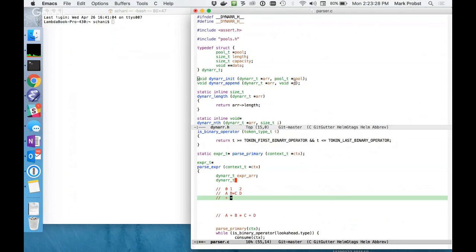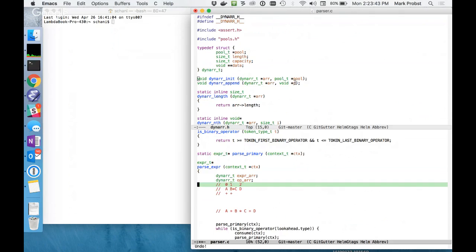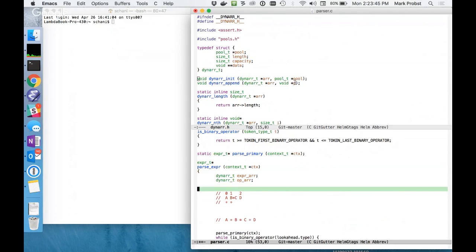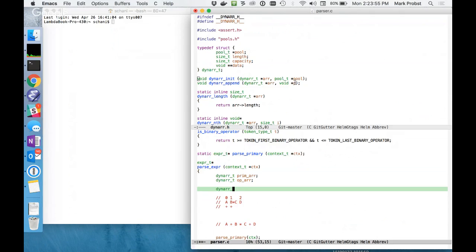They're basically integers, an enum type, but we're just gonna cast them to pointers because I'm lazy. So we're gonna make an op array. Primary array. Oh, you want to call this primary array?